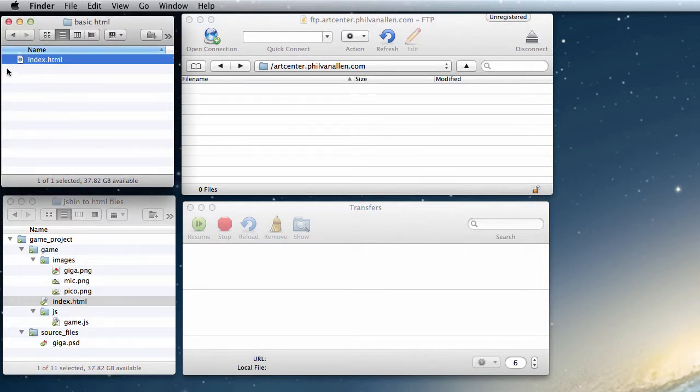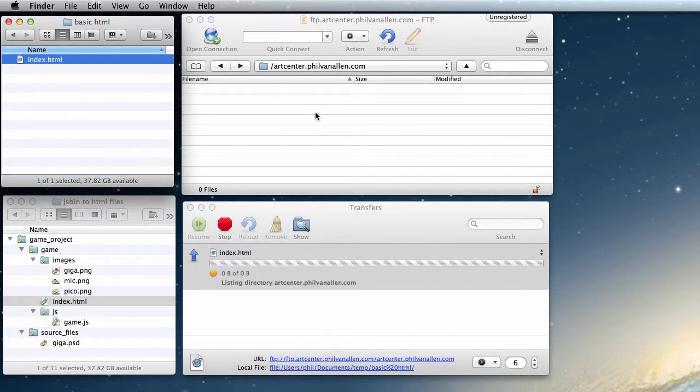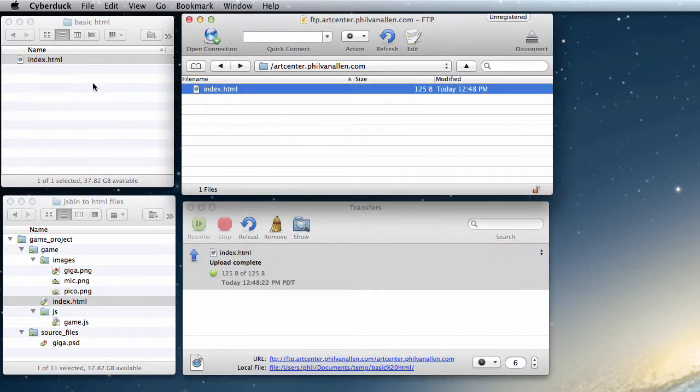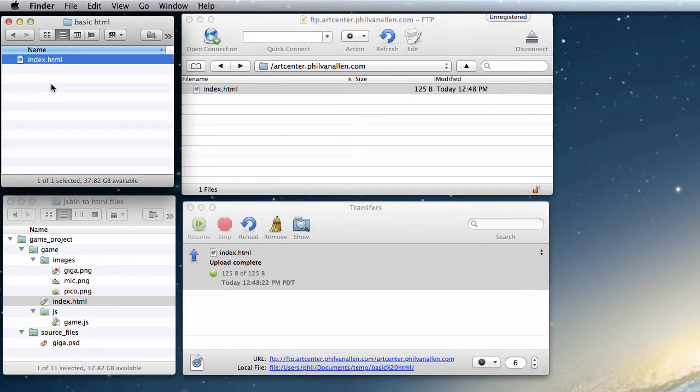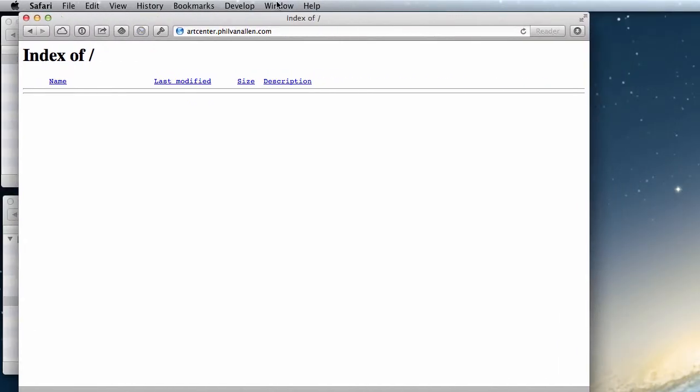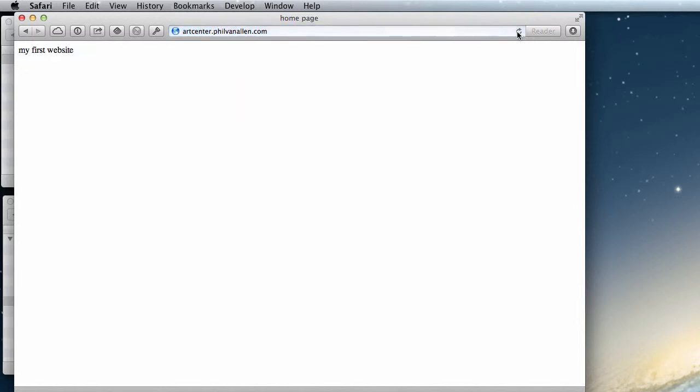So first, I just want to upload a simple file, this index.html. So I go to the Finder here. This is just a regular Finder window on the Mac. And I drag this file over from this window over to here to the CyberDuck window. And I drop it. And you can see down here it says upload complete. So we've moved it. We've copied it from the local directory up to the server directory. And so now, if I go here and reload the website, I now have a super simple web page up on my website that the public can see.